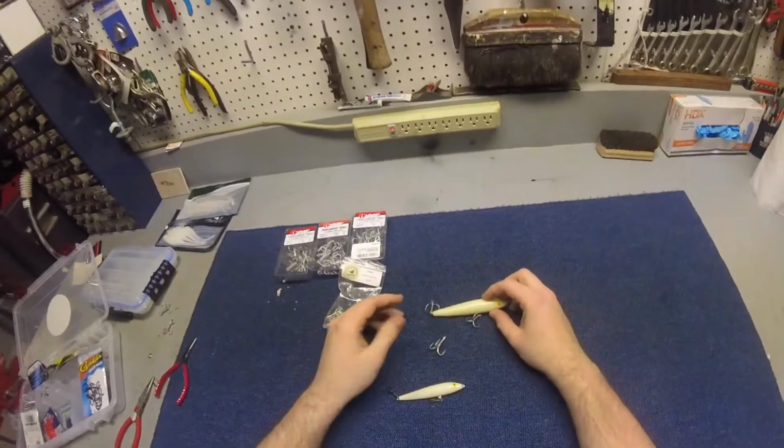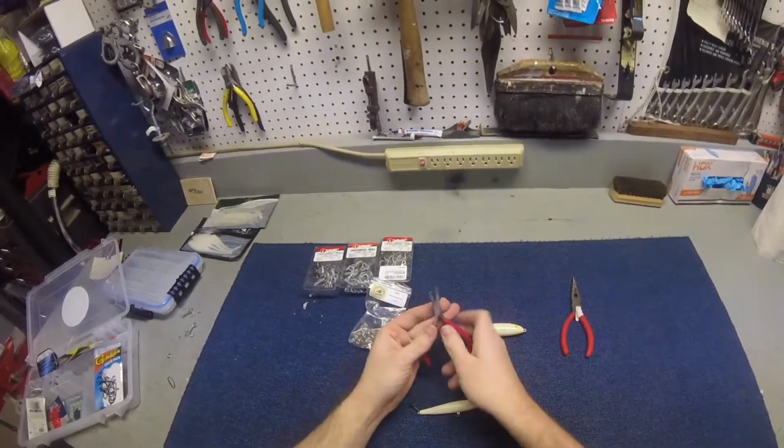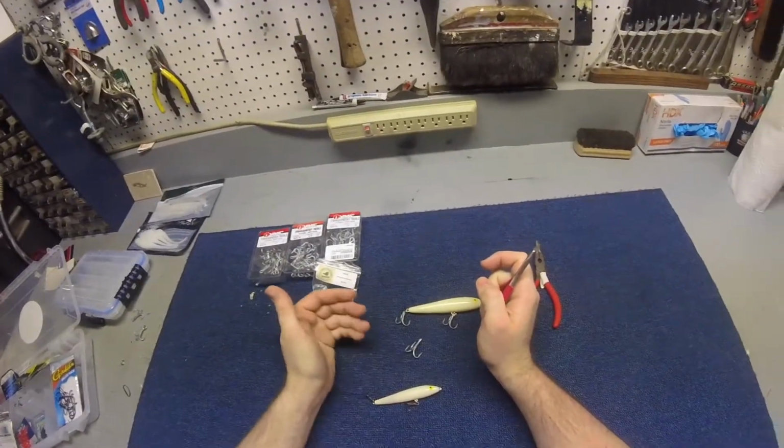So to make your life easier when you're doing this, I usually carry around 2 pairs of pliers with me, which is a standard needle nose. It's going to help me guide it through. And these are a godsend. If you don't know what these are, pick yourself up a pair of split ring pliers. Makes your life so much easier for removing these.